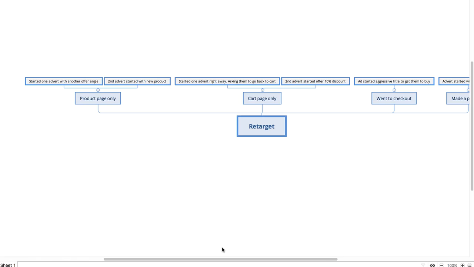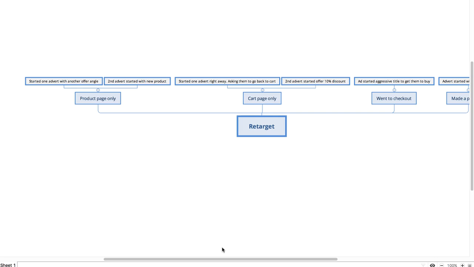Right, so that is really how you should be doing your campaigns. And just remember that setting up your retargeting campaigns is the same as setting up any other advert, but you're just using a custom audience. The difference is really the advert copy. You are basically doing different sales angles. You're trying to get people to go to the cart and purchase again, so you're doing discount angles. It's a completely different ball game with the actual advert copies.